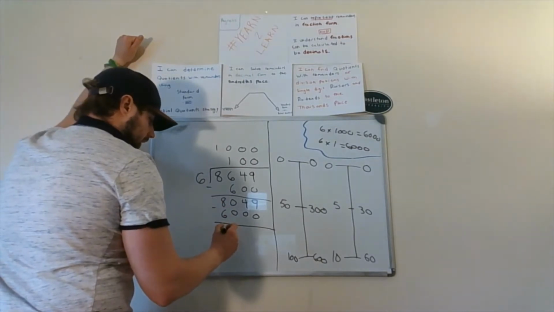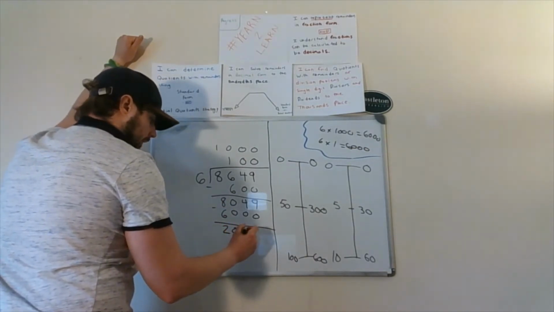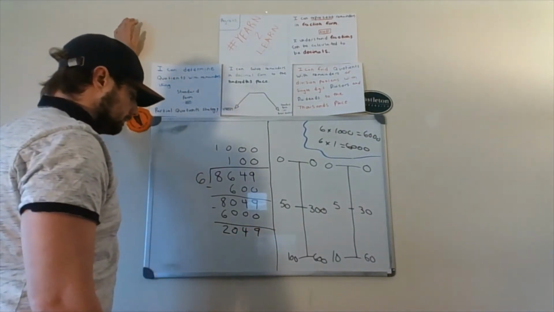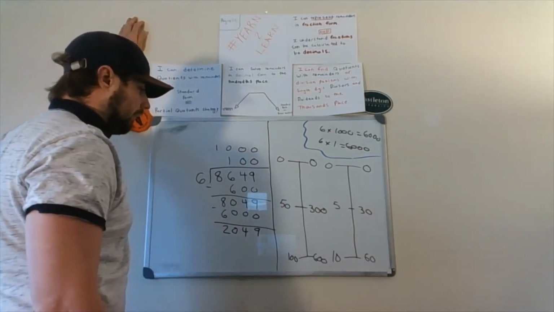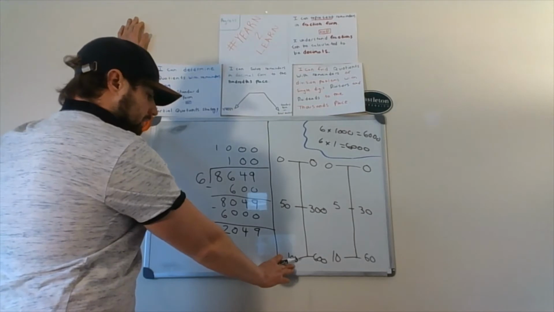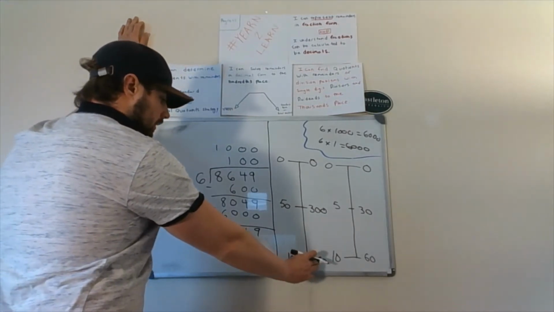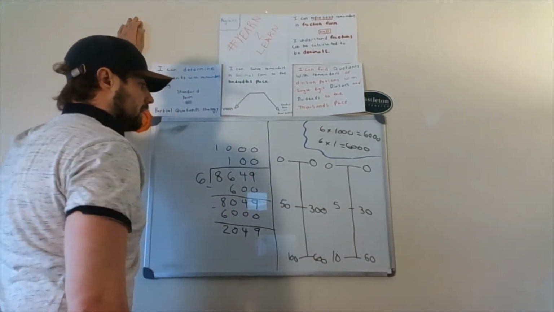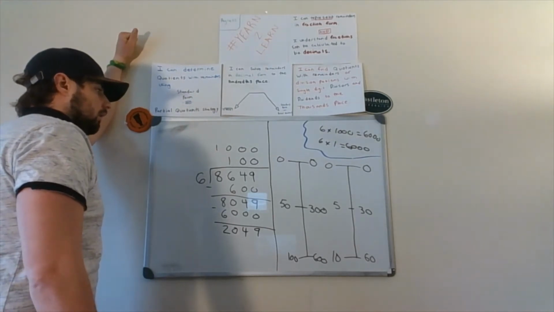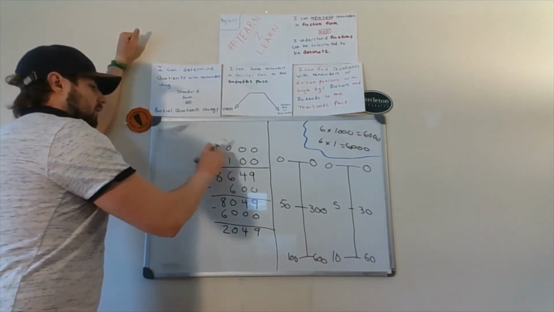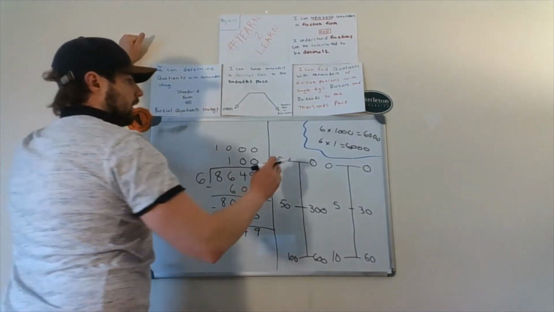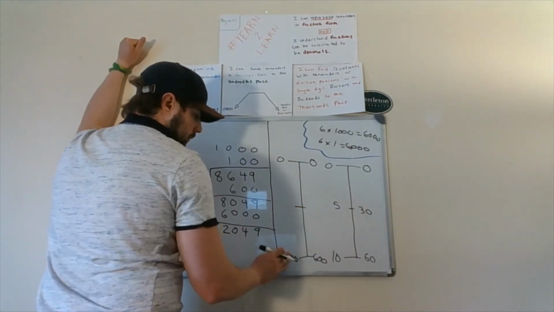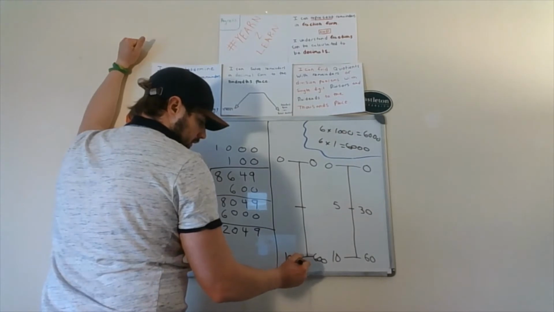8 minus 6 is going to give me 2. I have a 4 and a 9 in my tens and ones place. So I still got a lot of number to chunk out. Looking at my hundreds and my 50, I know I'm not going to have enough number to chunk out there. So, a number that is less than 1,000, but greater than 100. I'm curious to take a look at what the tape measure would look like if I was working with 1,000. Let's take a look.